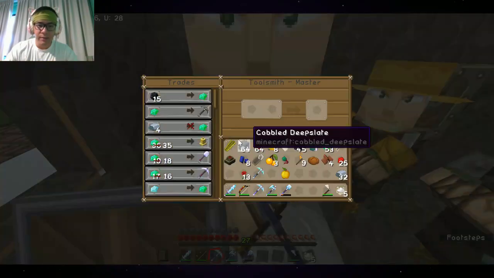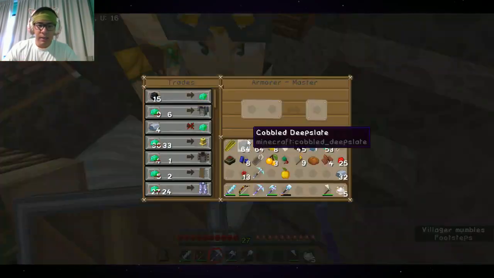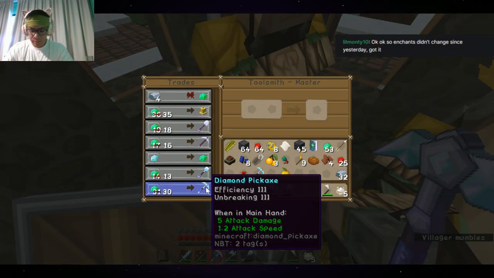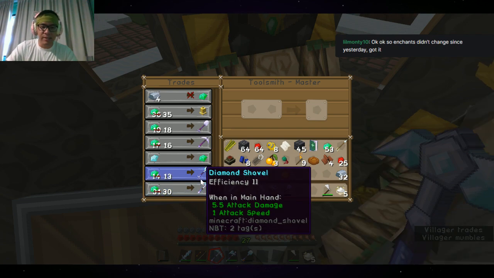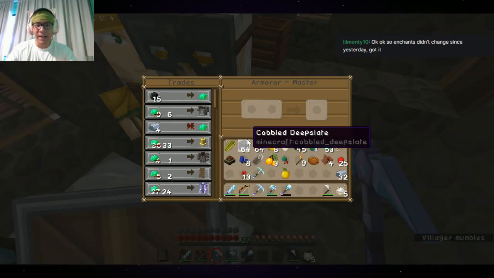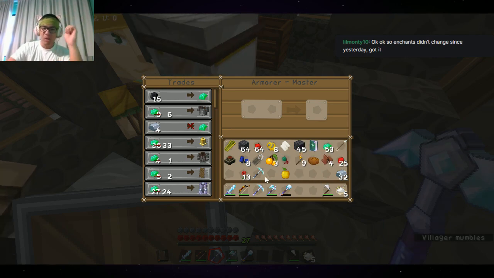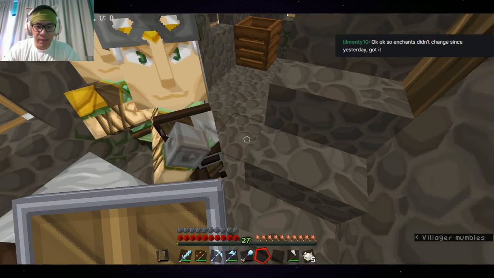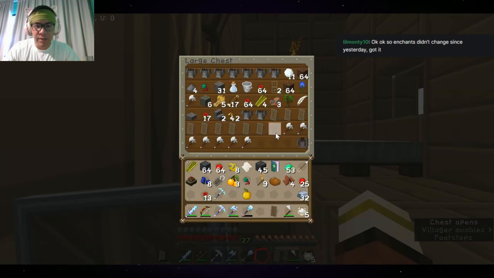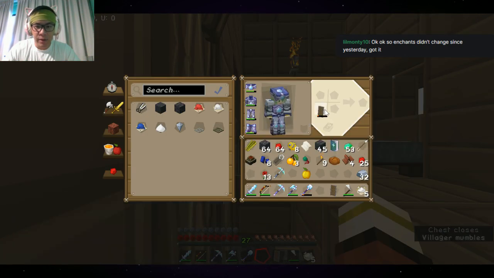Oh, you sir. Excuse me. Huh, these guys really don't like refreshing their trades a lot, do they? So enchants haven't changed much since yesterday. No, not a lot. Oh, wait, I do have one Silk Touch Iron Pickaxe, which is good for getting ores, but that's mainly it. Also, speaking of armorer trades, I'm just going to take this shield, going to combine these two shields here, make myself a shield that has more durability.